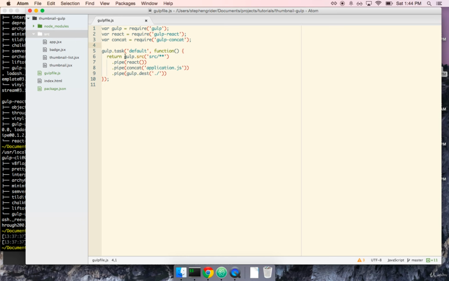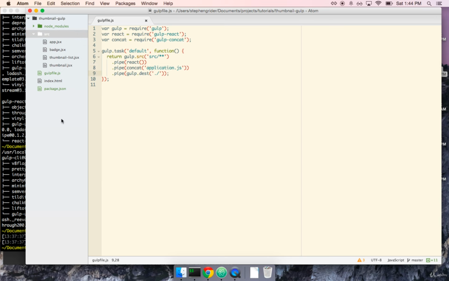In our case, we're telling Gulp to go into the src directory, get every file inside of there, turn each of the files from JSX to JS. For each JavaScript file that we now have, combine them all into a single file called application.js, and then save this in the current project directory.